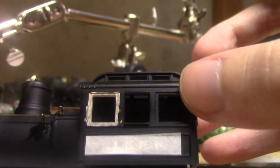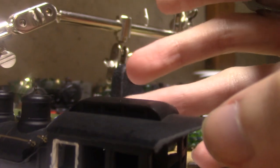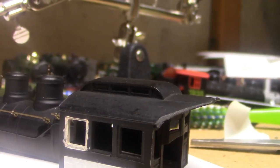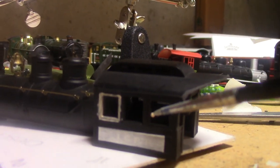I'm just going to go around and do the trim on the other cab windows, including the ones on the back. And we probably won't film it again, just because it's a very involved process.